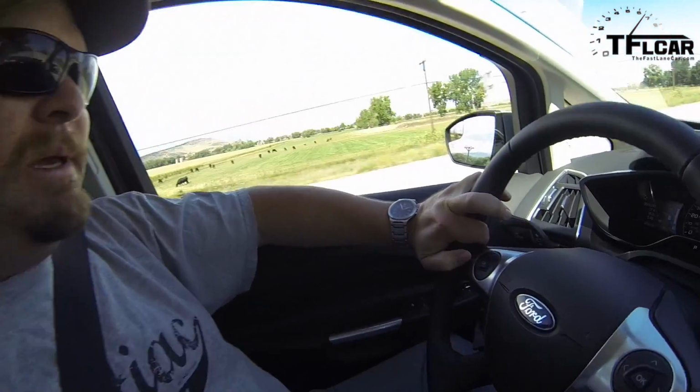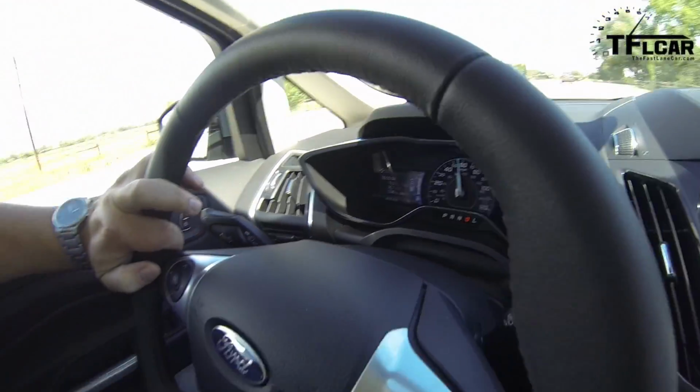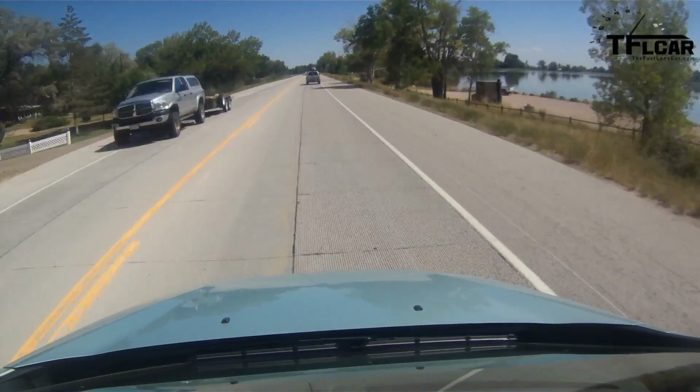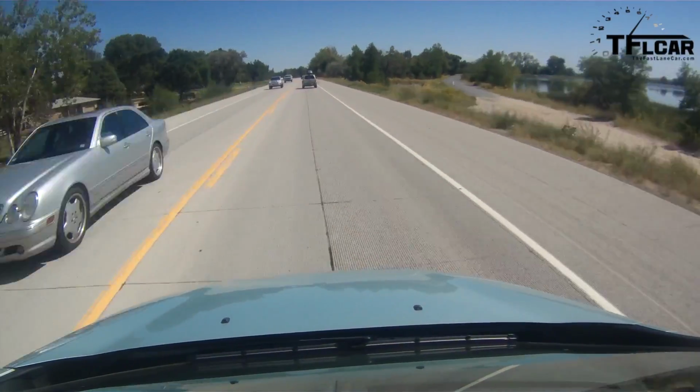What are you getting, by the way? I'm getting combined 35. That's real time. So far 35.8 miles per gallon. You know, at the same point when we were driving the Cruze, I think we were getting like 25. It takes a while for the Cruze to catch up for doing the long distance highway run. That'll help the Cruze.